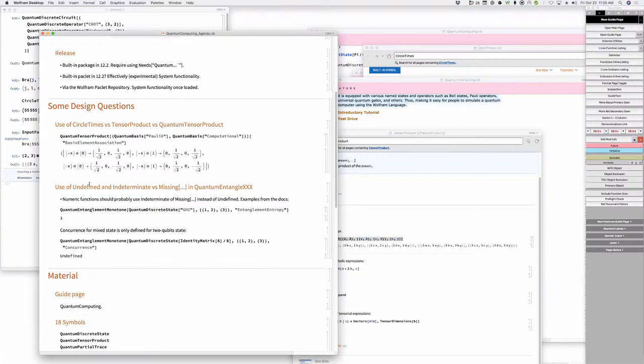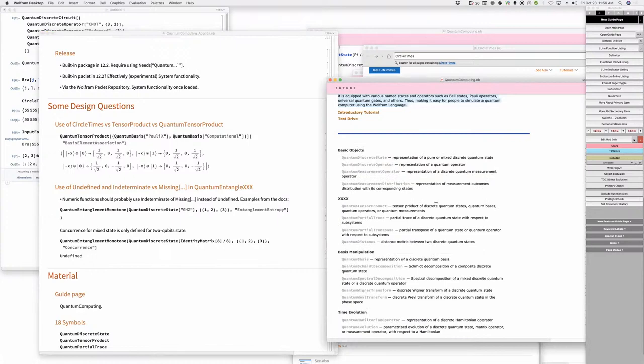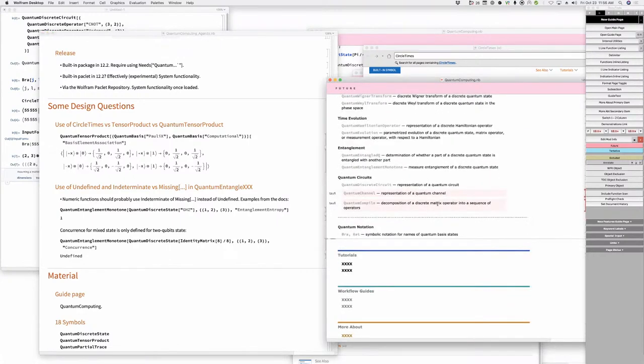Okay. So now I have a question to what Jonathan just said. You said bras and kets have only meaning in a basis, but every state is a bra. Right. Sure. So every QDS can be interpreted as a bra or a ket. Yeah, of course. But the point is that in addition to just knowing the amplitudes, you want to know what the individual basis elements are called. And the default naming convention is to use kets and circle.